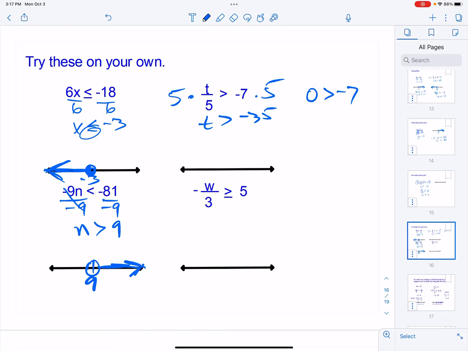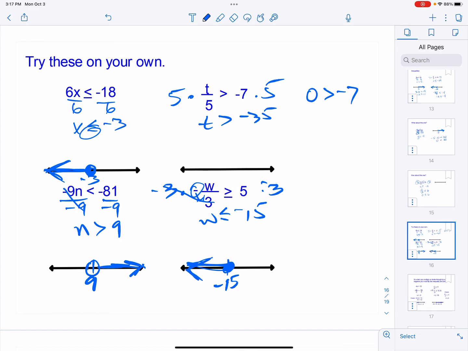Now this negative, no matter where the negative is, it doesn't matter. You can put it on whatever number you want. So I'm going to put it on that number right there. It's got to be on the left-hand side though. So I put it on that 3 right there to make it -3. So that means I need to multiply by a -3. And if I multiply through or divide through by a negative number, these divide out, and I'm given -15. But my inequality is going to flip. Anytime you multiply through or divide through by a negative number, the inequality is going to flip. So now I've got a -15. This is going to be a closed circle on -15, shade to the left.